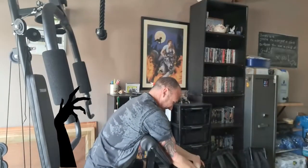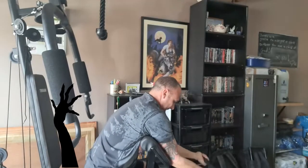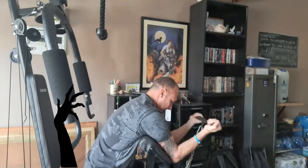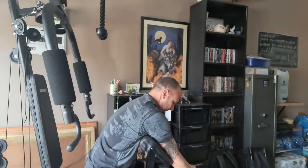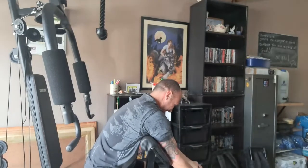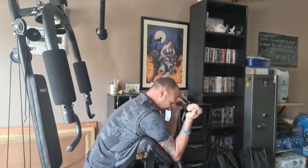The next exercise will be a seated leg extension, which I didn't show in the video because we have already done it on the previous few days. But you will do a seated leg extension again, as well as a standing hamstring curl and calf raises. The next exercise I'm going to show you now is a preacher curl, and then our very last exercise is going to be an overhead cable extension.